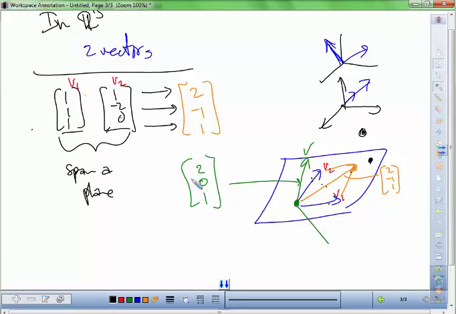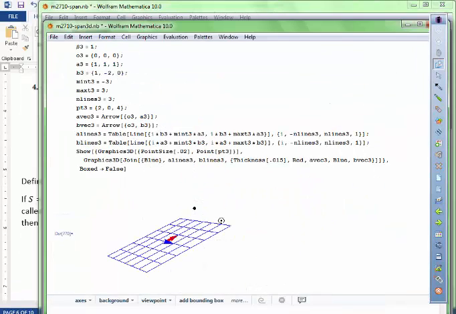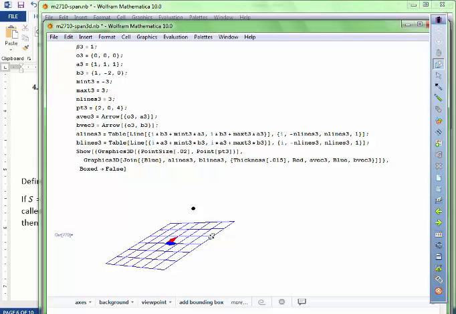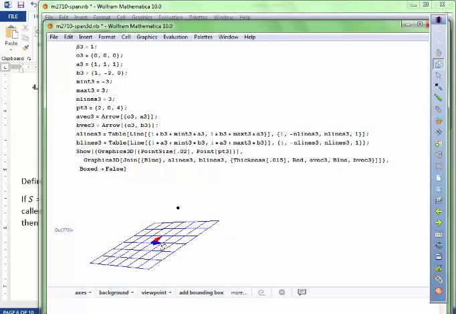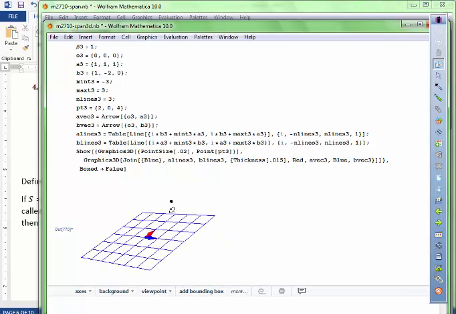Right. So if you imagine seeing a picture like this, where you have two vectors over here, the only way you can get out of that plane is if you had a third vector that took you out. Any vector that took you out would get there. Yeah, because even if it's pointing down, you can just multiply by negative 1 and it'll point the other way.